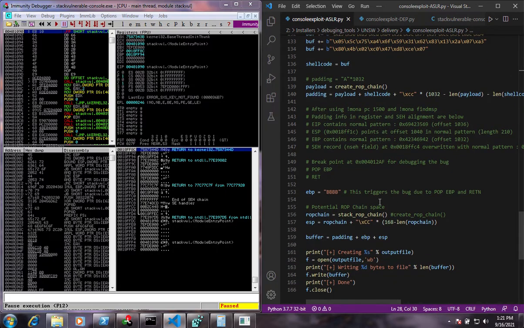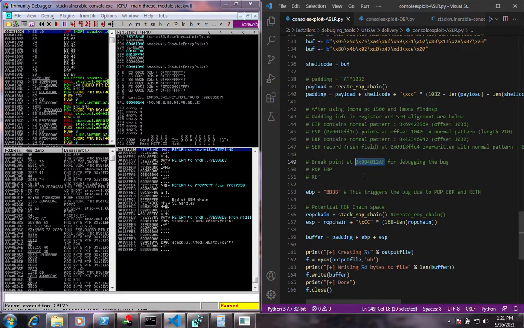The breakpoint is set to see how it works right before the corruption starts. 4012AF is our breakpoint address, and it gives us where it fails. The POP EBP and RET instructions trigger an error here.